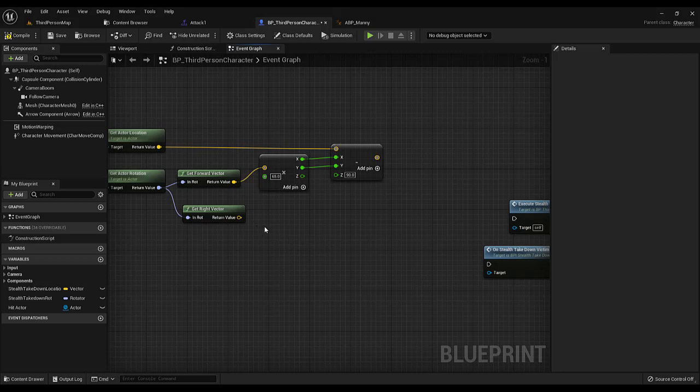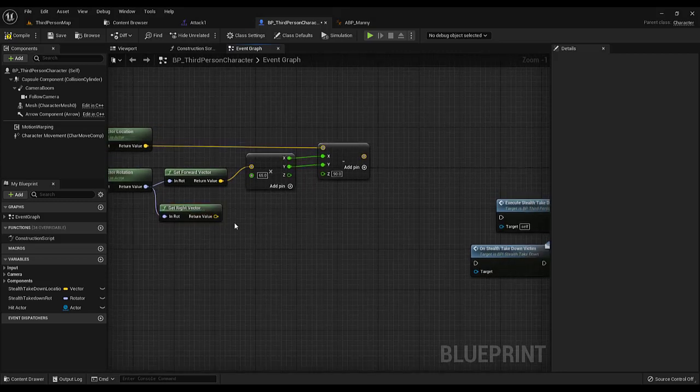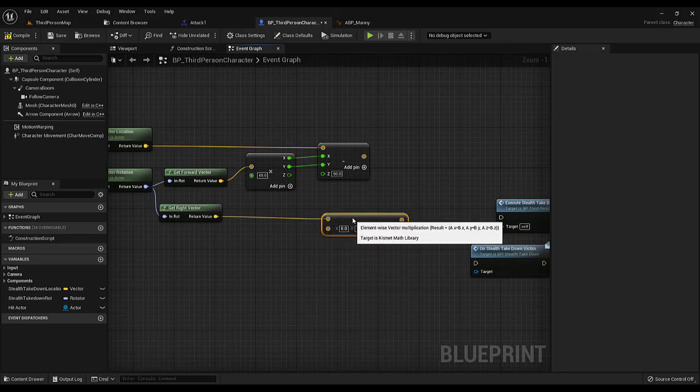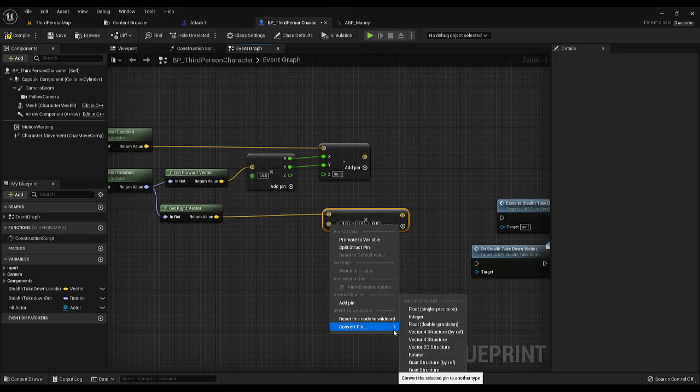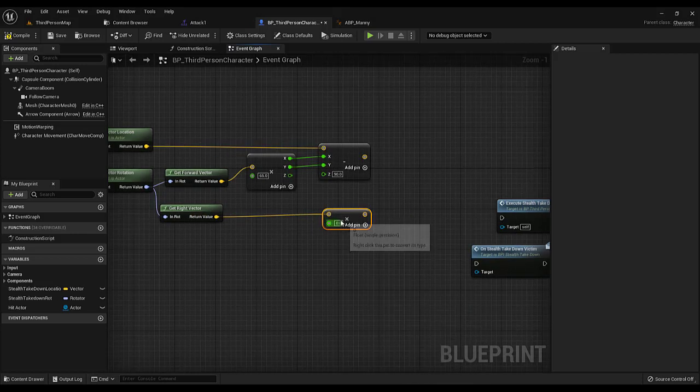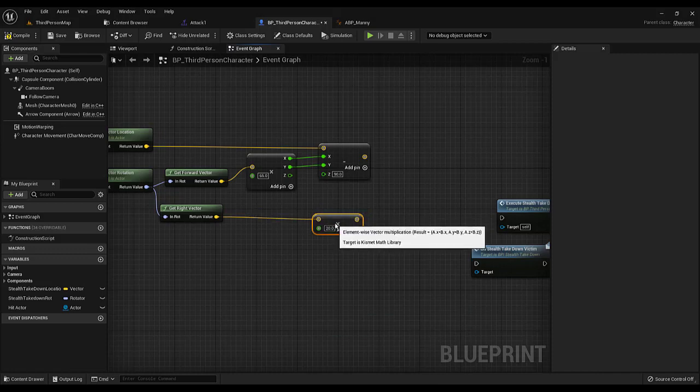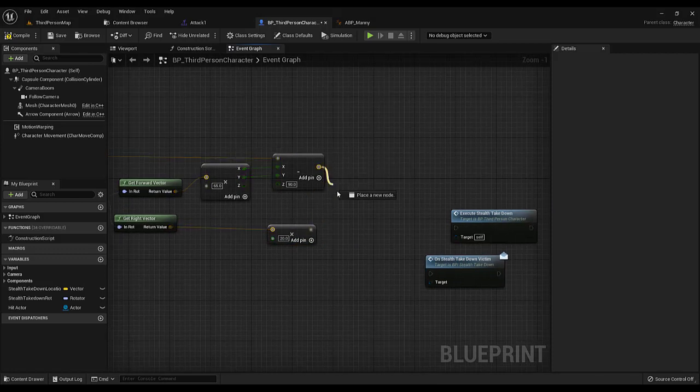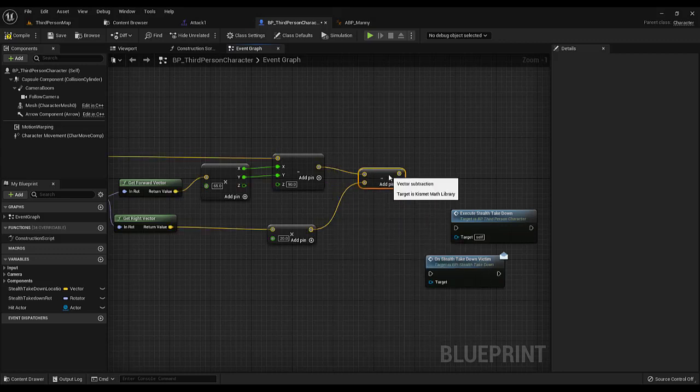And for our right vector, we will multiply the right vector by, convert to float, 20 units in Y and subtract this to our location.